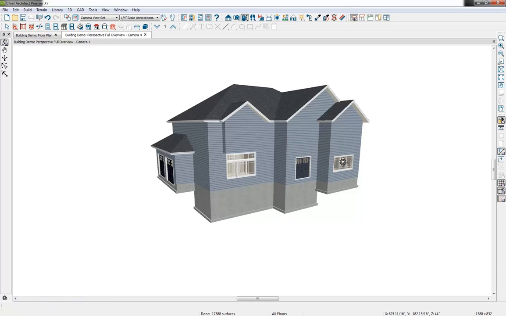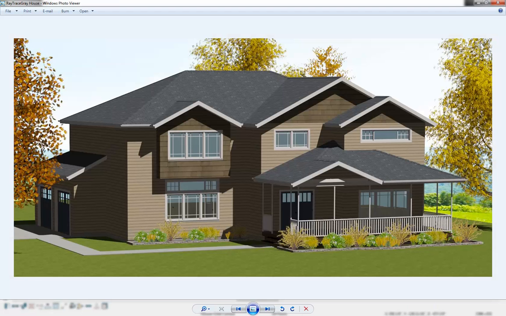And while we're in this 3D view, I'm just going to copy our window there. So we have a copy tool down in that editing toolbar. Let's just paste it on that bump out. So the front of this house is looking pretty bare. I wanted to get into our deck design tool, so let's add a deck on front of the house here, drop in our terrain perimeter, and then change our materials so we can start polishing up our front view of our structure a little bit here.